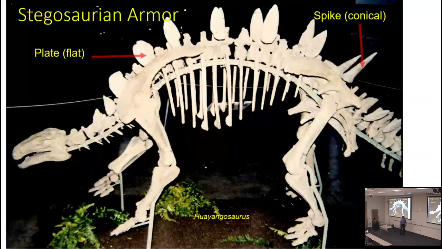And different genera of stegosaurians, or stegosaurs, have different combinations of sizes and amounts of plates and spikes. Just like if you could recognize different antelope species and genera from each other by the shape of their horns, and different deer by the shape of their antlers, you can recognize different stegosaurs by the combination of plates and spikes.